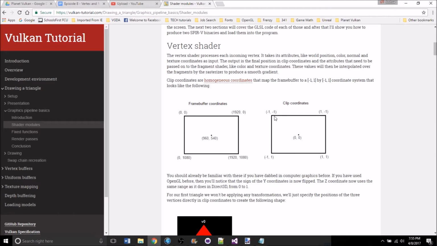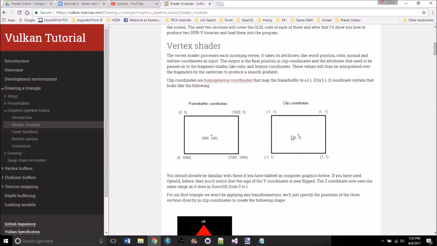So what you've got here, 0, 0 is the direct center of your screen. And then -1 is one side of the border, and +1 is the other side. So along the x-axis it goes from -1 to +1, and along the y-axis it goes from -1 to +1. One thing I should point out, be aware that the y values actually increase as they go down.